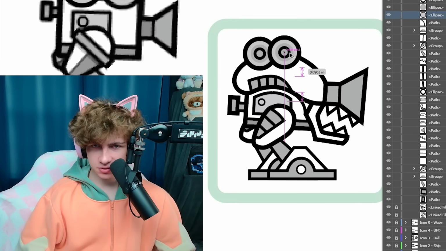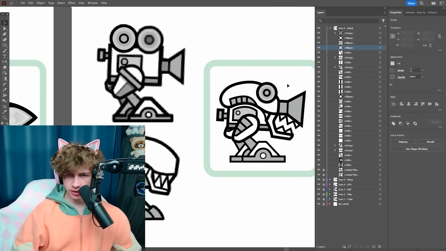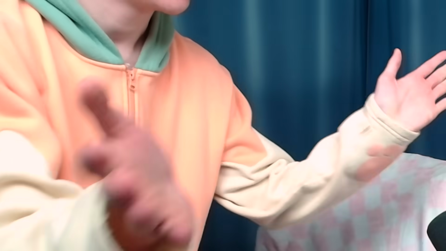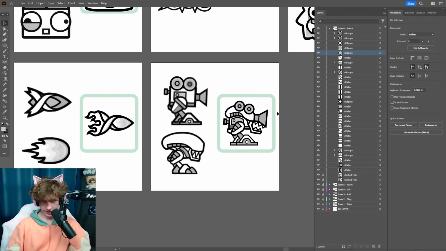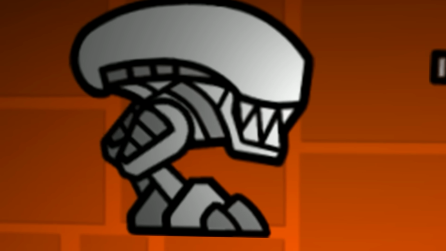I was gonna put 2 up here like this, which also kind of looks good. Do I give it 1 eye or do I give it 2? I'm gonna take a break and give it some thought. 3, 2, 1. Okay. I think I've decided that I want both eyes on here. I just need to move them down. So with that being said, I've finished this icon and it's time to move on to the spider. I really can't wait to see how this one turns out in game.